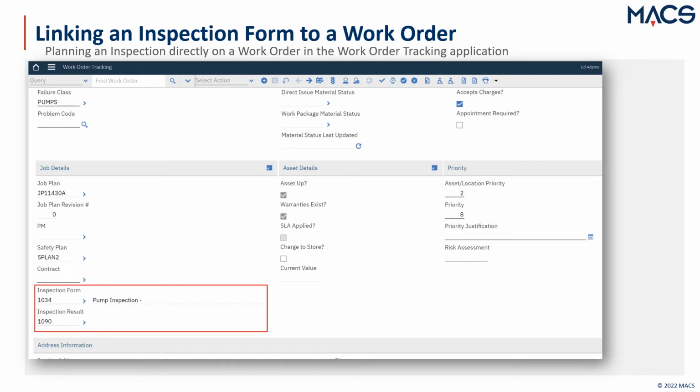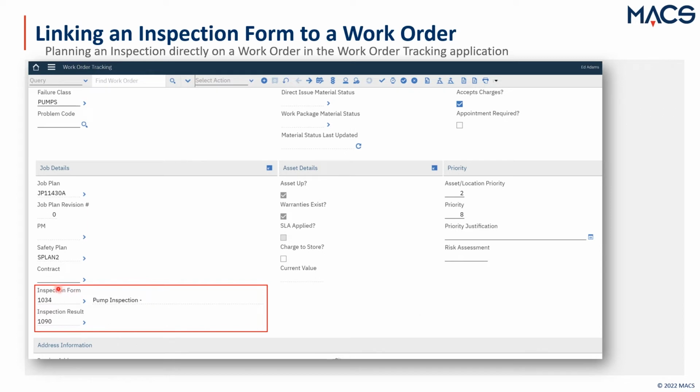And here you can see that it's also possible to link an inspection form directly to a work order. So also on the work order tracking screen, you now have the ability to select an inspection form, and once you have selected the inspection form and save the work order record, it will also directly create an inspection result, as we can see below here.